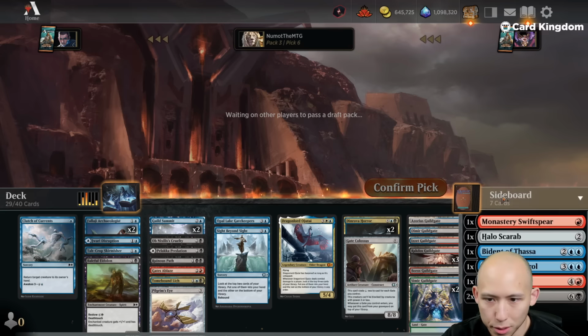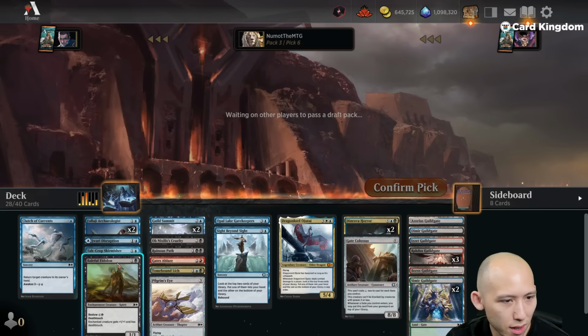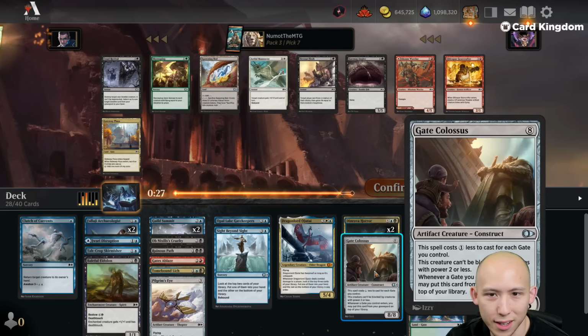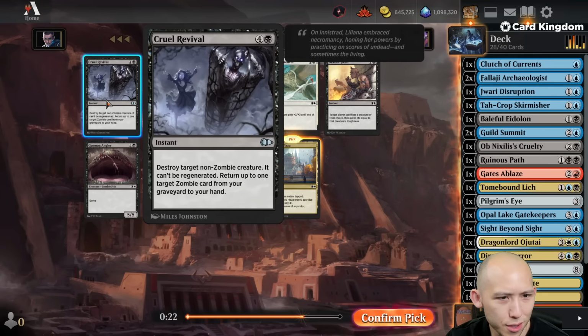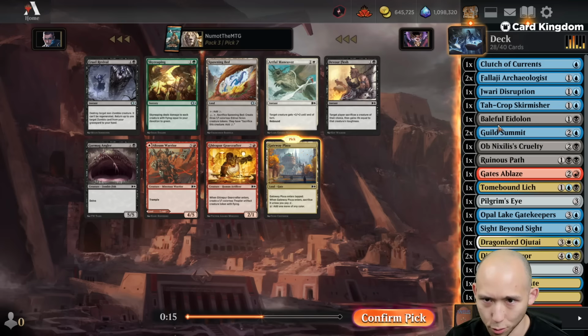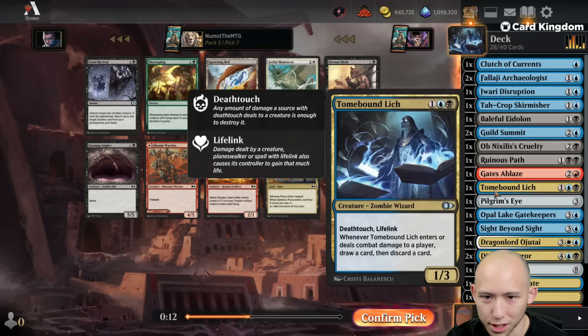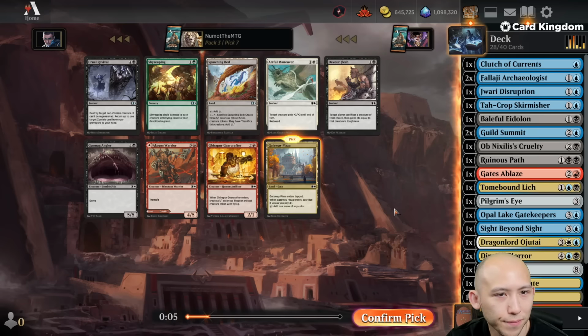6, 7, 8, 9. So we're at about 20 spells, but I'm not huge on Predation Skirmisher, it's more or less filler. Damn, I really wish we had gotten that second Gate Colossus. Oh, nice. Plaza's fantastic. What is this? Destroy target non-zombie creature. It can't be regenerated. Return up to 1 target zombie from your graveyard to your hand. I have 1 zombie. What is it? Oh, the Lich, probably. Sacrifice Spawning Bed. Make 3 Eldrazi Scions. It's not terrible.